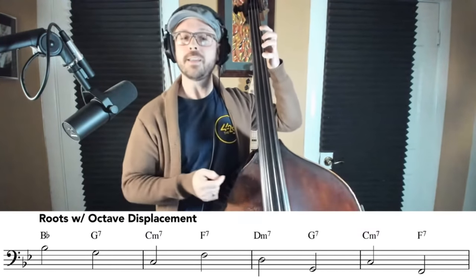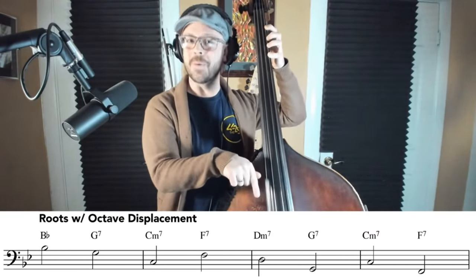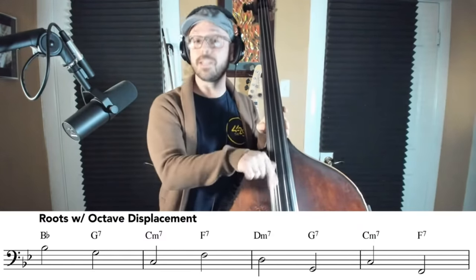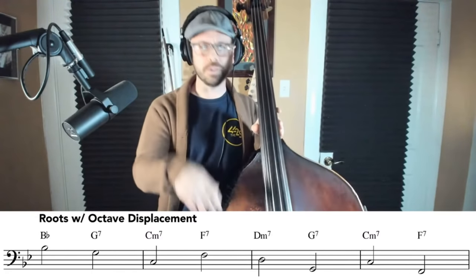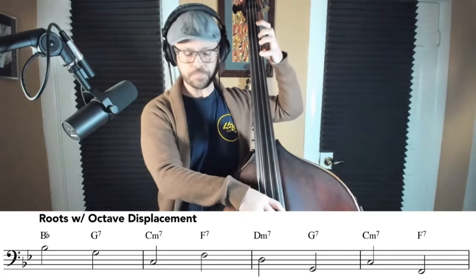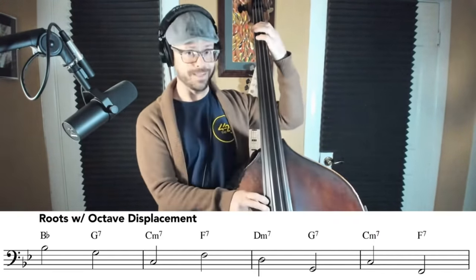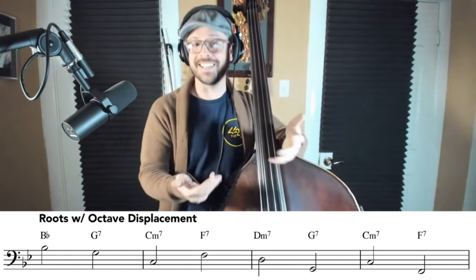Play this with me, okay? This is the roots, the same roots, except we're using the 3 chord right here, which is a really common substitution for the 1 chord. So we're using the 3 right here. Let's play this through a few times, just get really comfortable with it, and then we'll do it without any chart, okay? The idea is to be able to be flexible in our octave, right? So not always playing this B flat, not always playing this G, not always playing this C, et cetera, okay?